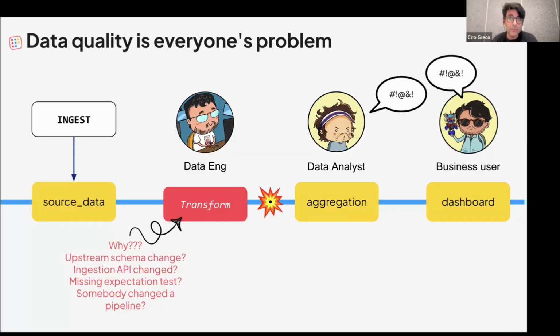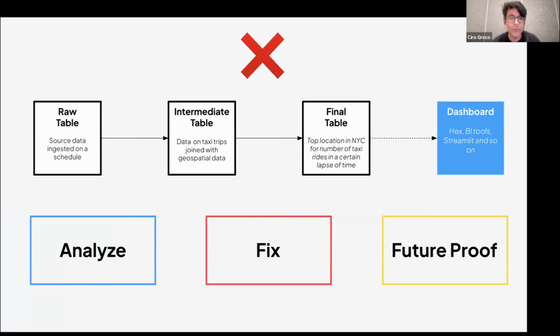One of the problems with data quality is that when something breaks, it's not necessarily clear why. So there's a good deal of debugging and understanding of what happens. Most of the time it's actually some kind of upstream schema change, in my experience. There's some upstream producer of data that does something unexpected and that trickles down. But it can be that the API has changed, the schema has changed. There's maybe some tests that we could have had in place to catch the problem, and we didn't. Maybe somebody changed some code at a certain point in the pipeline. So it's unclear where things break.